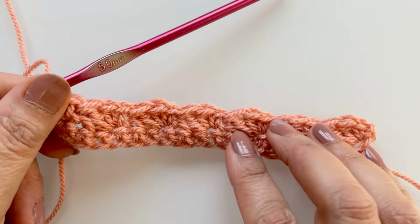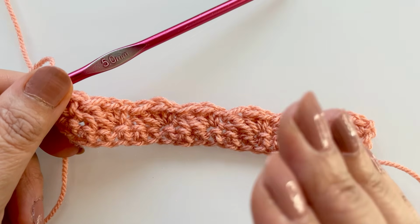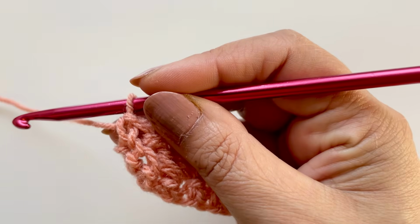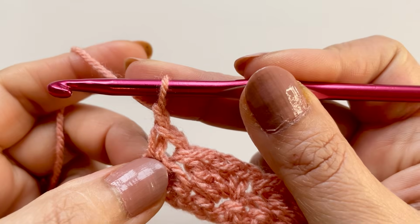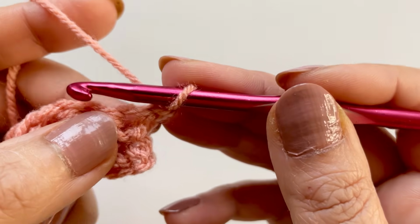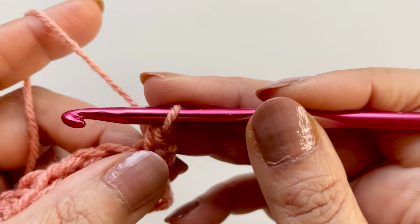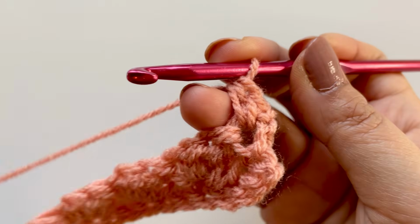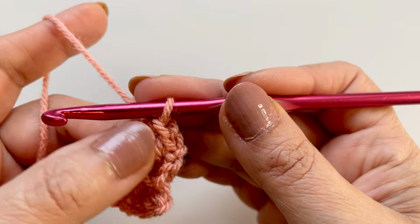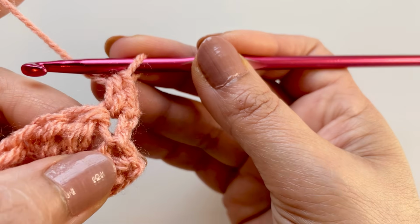That's your row. Now the row that we're going to do now is a repeat row for the entire length of the project. So chain 1, flip your work, into that same stitch do a single and a half. Now whereas the first row we placed the double crochet into the same stitch, we're not going there now, we're going to go to this little loop at the bottom.